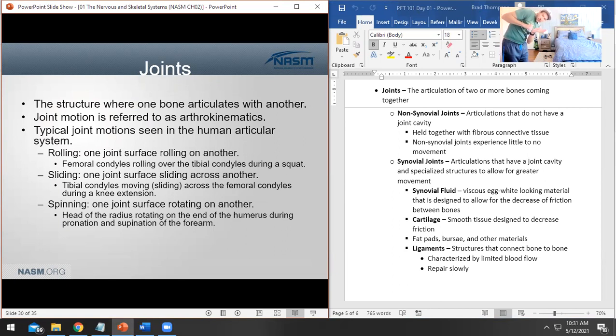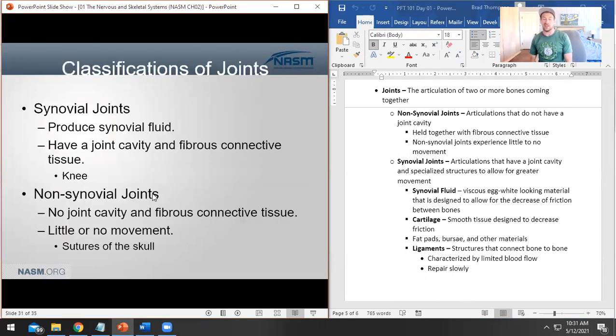And so it actually kind of rolls and simultaneously slides forward and then slides back and rolls kind of like that. So it's kind of a unique action there, but those are sort of the 3 primary movements. And then we've got all these uniquely shaped joints that are going to allow us to create those 3 primary types of movements.